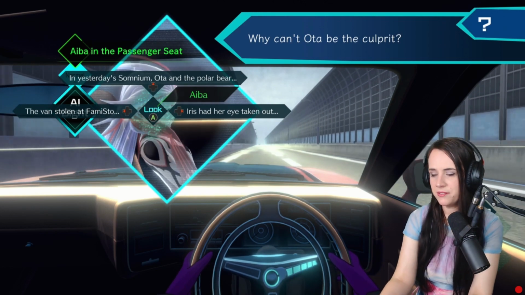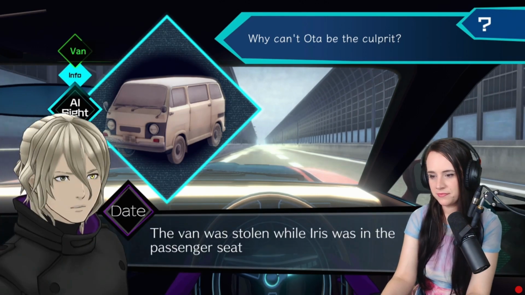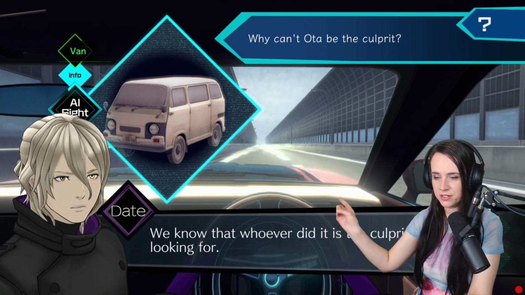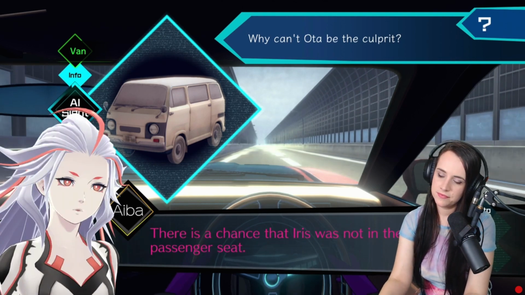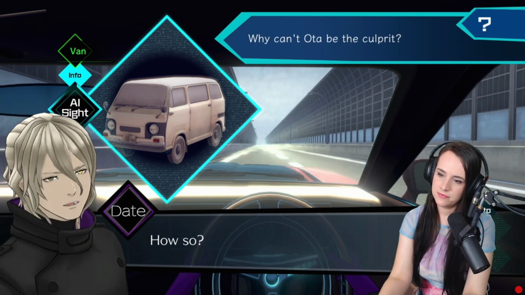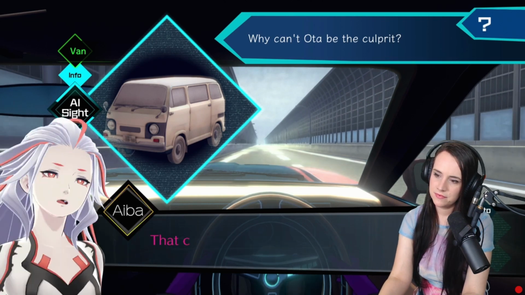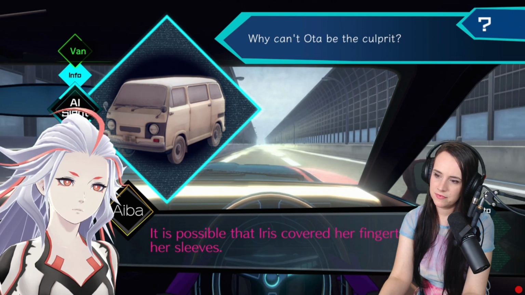The van stolen at Famisto? The van was stolen while Iris was in the passenger seat. We know that whoever did it is the culprit we're looking for. But then he stole a different car and then drove to the warehouse, so there is a chance that Iris was not in the passenger seat. She could have been driving. How so? Iris could have taken the wheel herself and driven to the warehouse. But forensics only found Ota's fingerprints on the wheel. That can be explained. It is possible that Iris covered her fingertips with her sleeves.